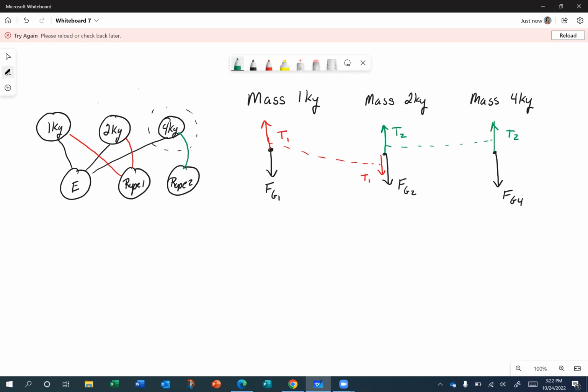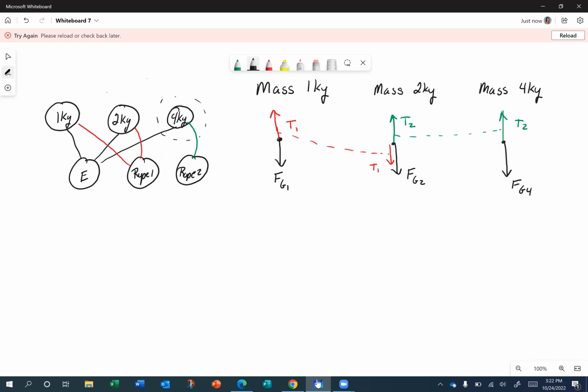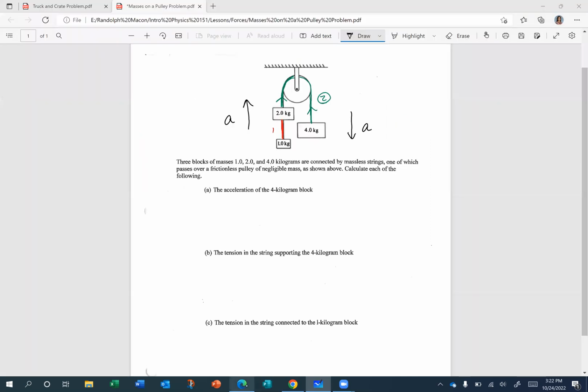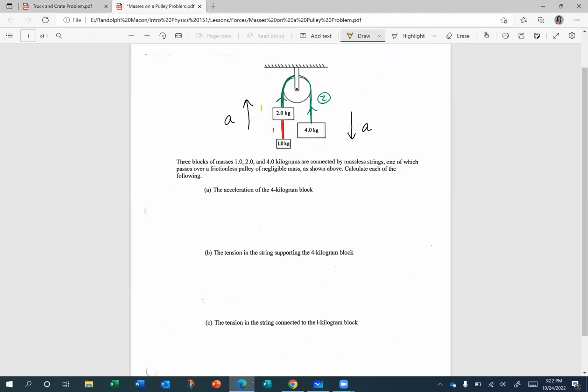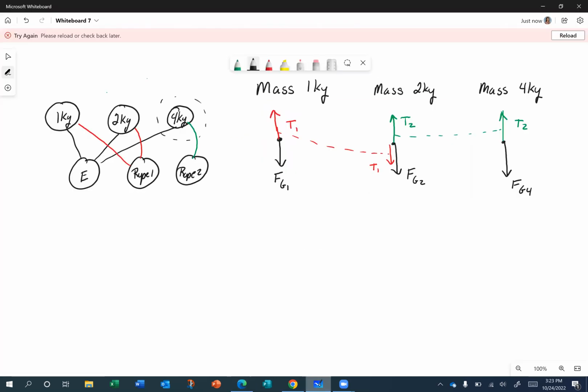So what we notice right away is we can solve, right? If we list what we know, what we want to know. But some things that I'm going to do right away is to recognize, well, I could look at this system, depending on what I'm looking at and what I'm trying to find, as being 1 mass, right? If I do that, then I don't necessarily look at that T1 as another rope. So this would have a total mass of 3 kilograms. So that's another possibility of how we can take a look at this problem.